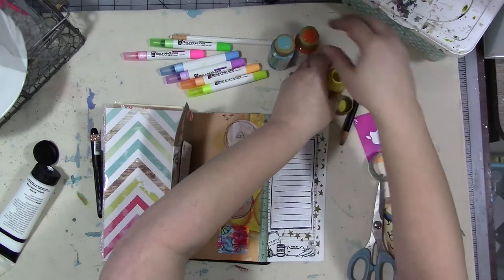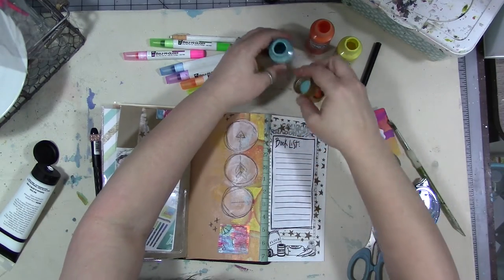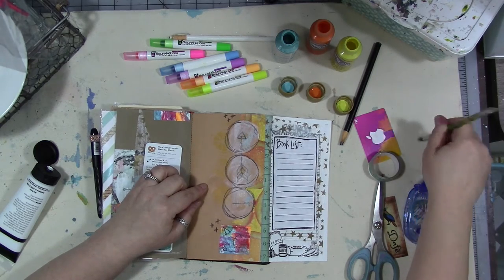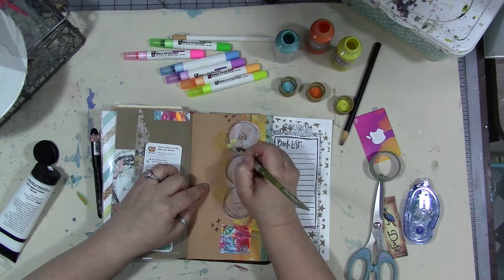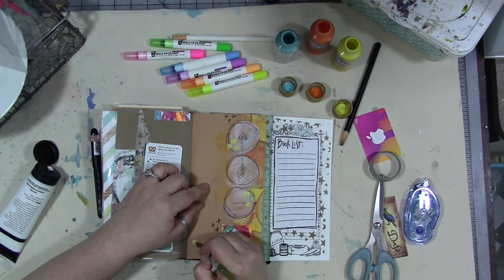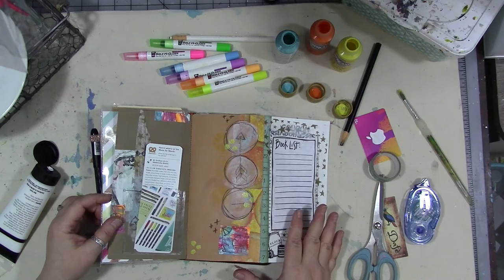I'm going to also use some craft paint in yellow, orange, and a turquoise blue. And I'm gonna just wipe my brush off on my drop cloth here and use it. So I'm going to go ahead and decorate all the pages and I will be right back.